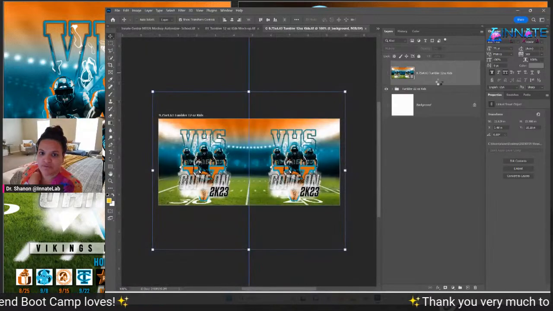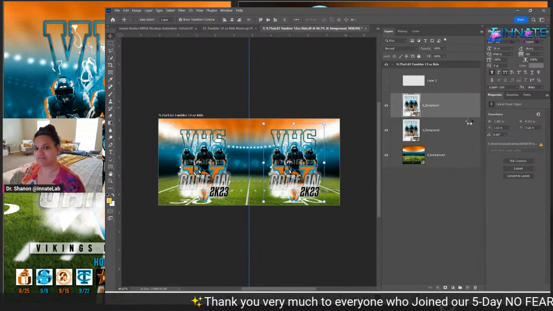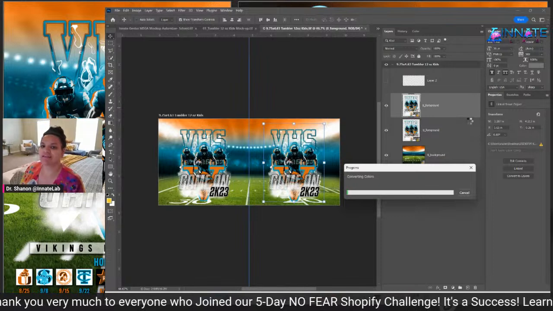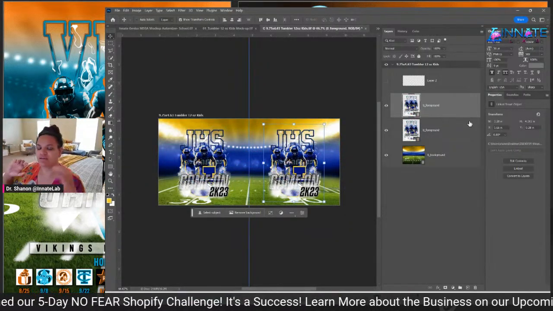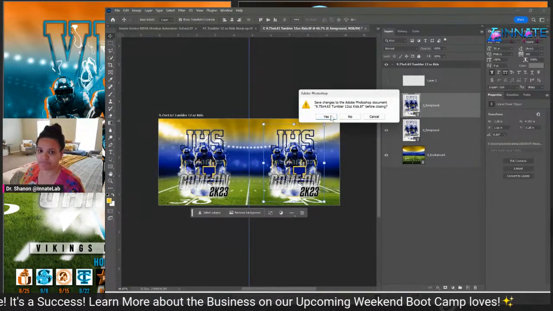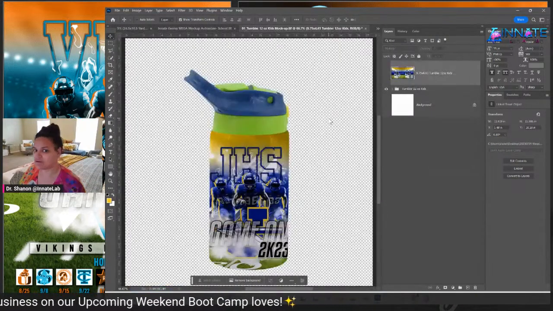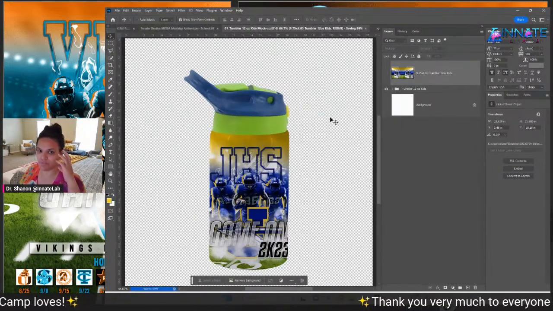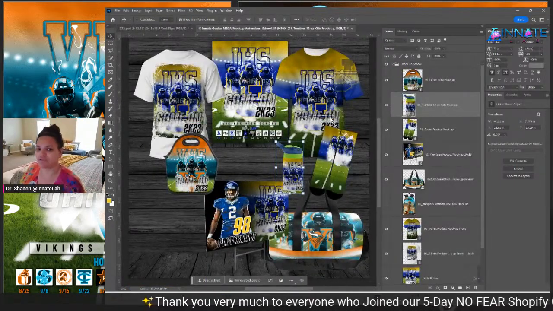All right, so I am updating all the modified content here. Foreground, background is going to update. And that's when you learn to start keeping things simple. If you have a totally different layout for the tumbler and a totally different layout for the t-shirt, what I'm really teaching you to do is to design at scale. Designing at scale means that you can design one time and use these things over and over again, and you're not having to rack your brain trying to figure out how many different variations of something you could do for one customer.